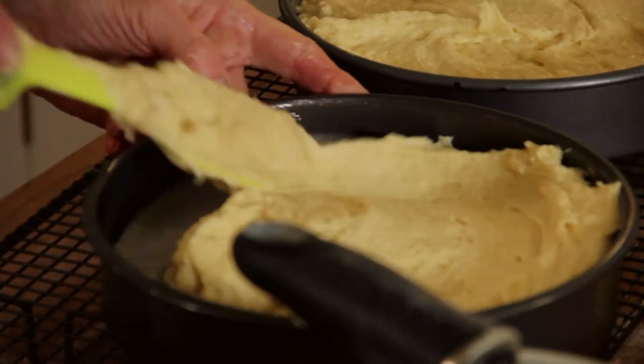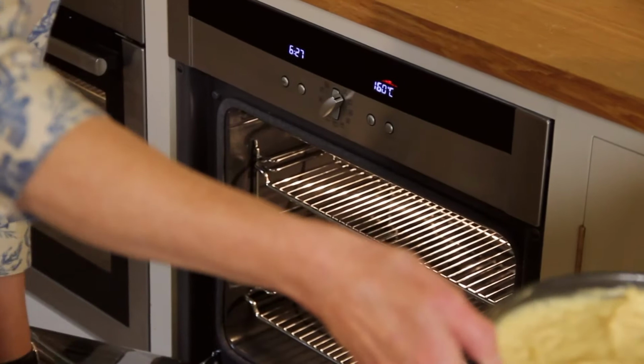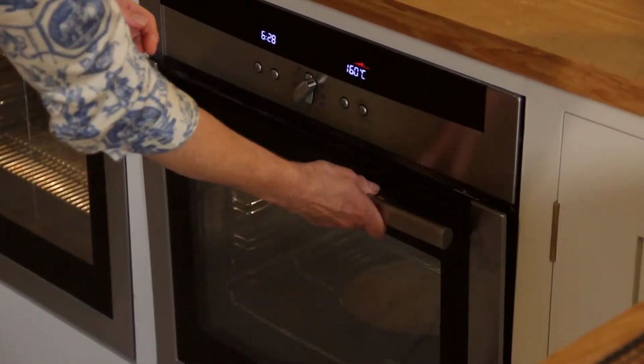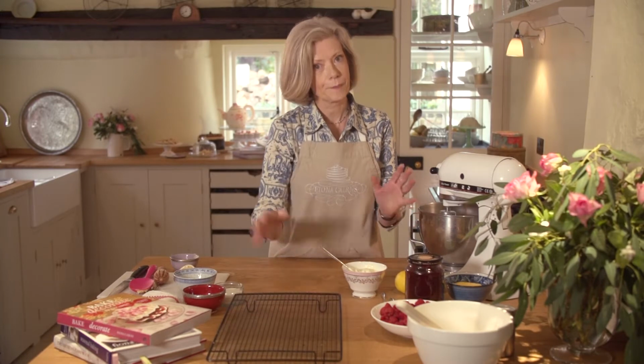They're 2 20-centimetre round sandwich tins. Flatten them like that. So my cakes are all ready to go into my preheated oven, which is 160 fan, for about 25 to 30 minutes. While the cakes are in the oven, I'm going to make my very simple fillings.